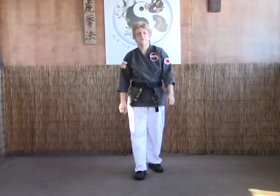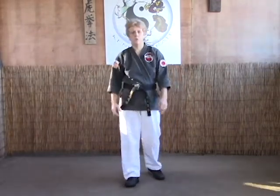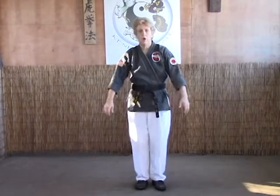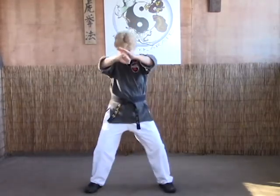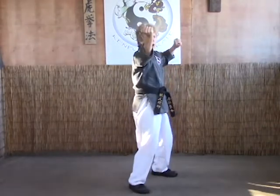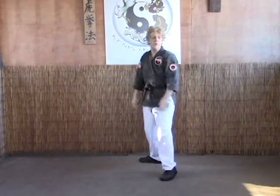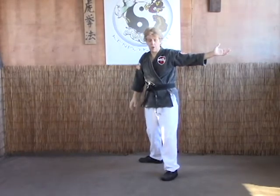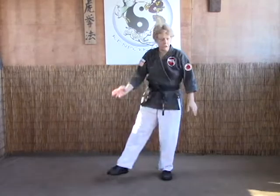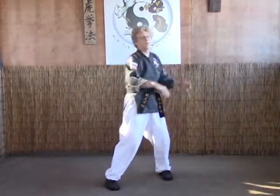Okay, welcome back to section two. At this point, you should have a basic working knowledge of section one and be able to perform it without too much problem. So for section two, let's review what we've done. We've done our salutation. Our attack's coming from 12, so we've done stop hit, then a left punch, so we do stop hit again. Now our attacker is coming from the 9 o'clock position, so as we adjust, we're going to cover, because we don't want to just blindly step into a punch.